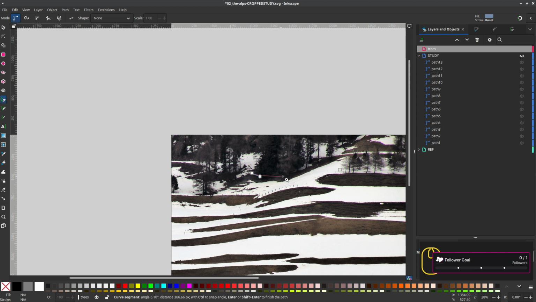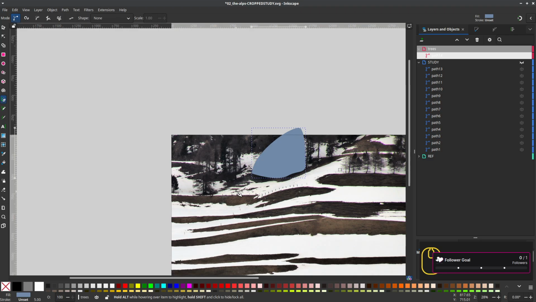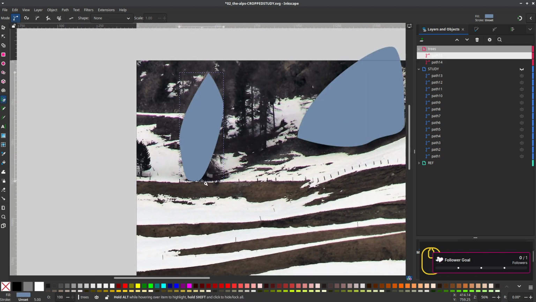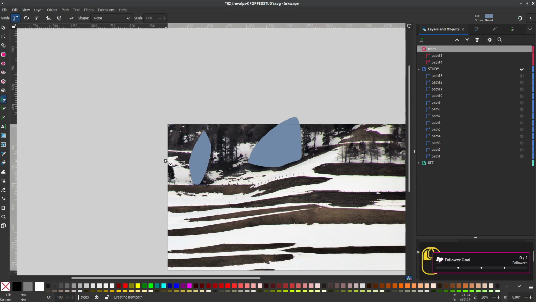Here I think this is kind of obvious, that we have one big shape of trees over there. We have a small shape like here. We have another small shape here.